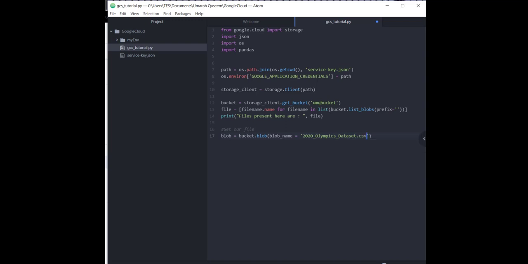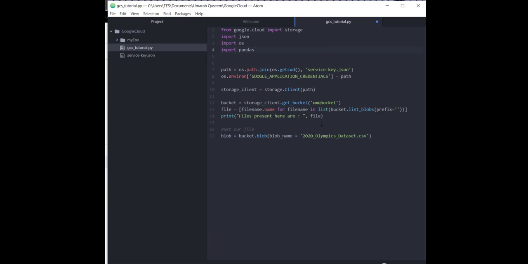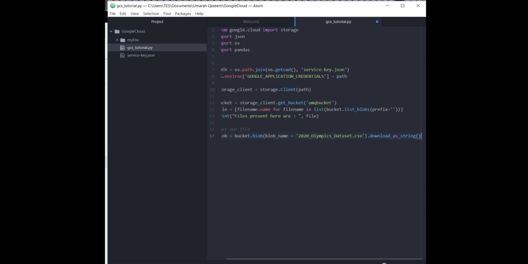This is the name basically, and we saw it earlier as well. This one here, right? I just copied it to make sure I didn't make any mistake in the spelling. Anyway, so I wrote the name here, and then you have this function download as string.